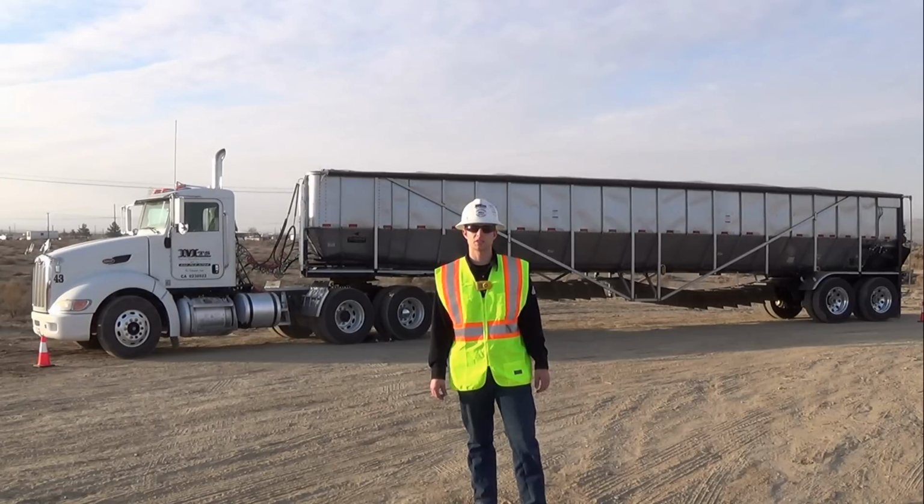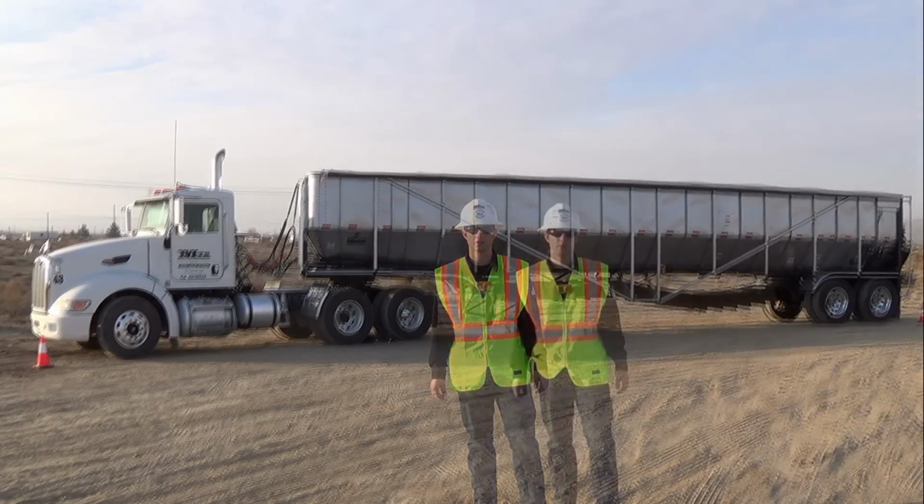Now, MTS has several brand new belt trailers along with professional drivers that are trained.